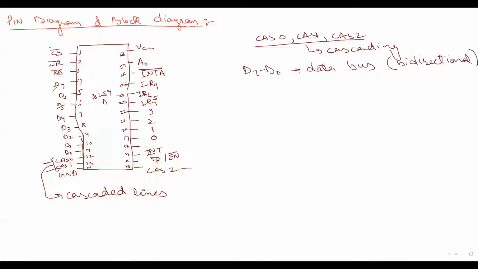Basically, when this device has to send some data to microprocessor 8085, it can send it through these 8 pins. What data it has to send to 8085 and what that data is used for, we will see. Then we have the RD pin and the write pin. These are for reading and writing.